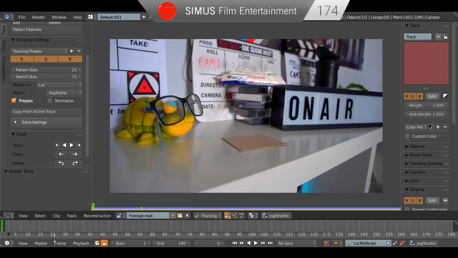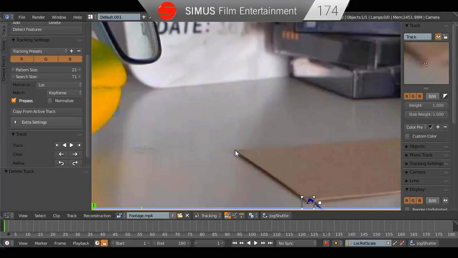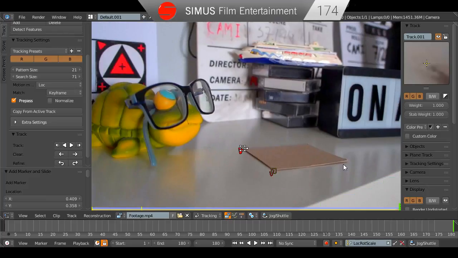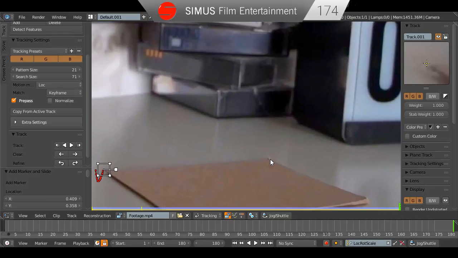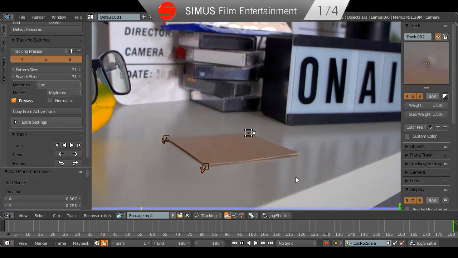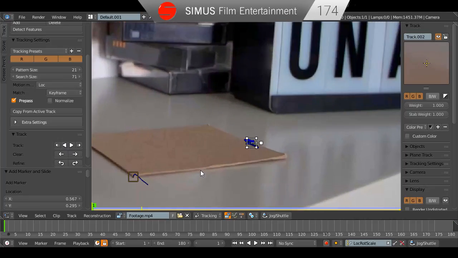Okay, so this was our first marker. So we need 8 ones of this. So let's set number 2 here and track it. And set the next one, and yeah. So the cursor is currently at the end of our clip, and if we want it to go back, you can press the opposite button and then it will play back the footage and track as well, which, oh, that didn't work.